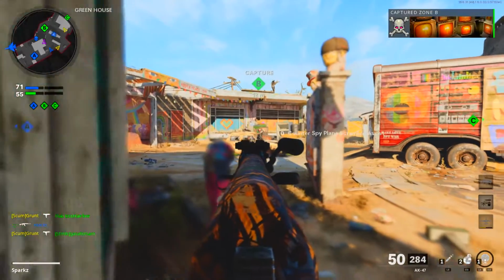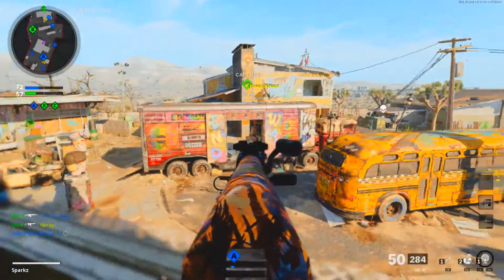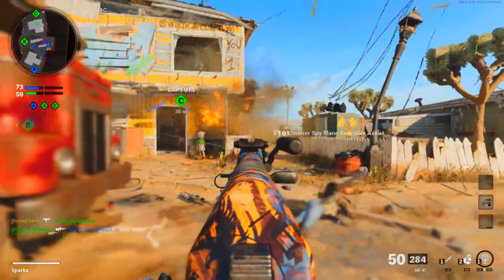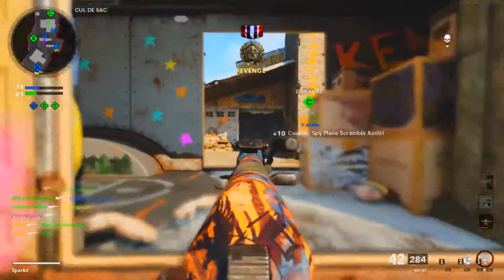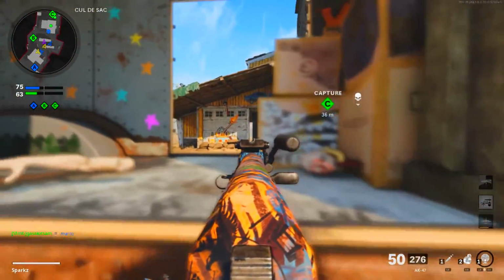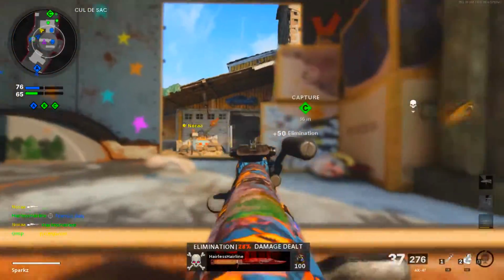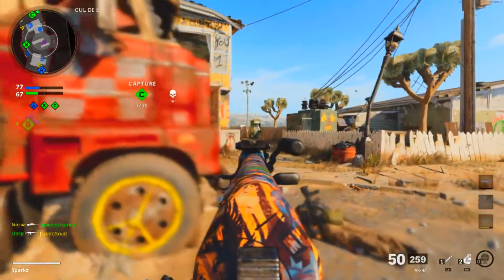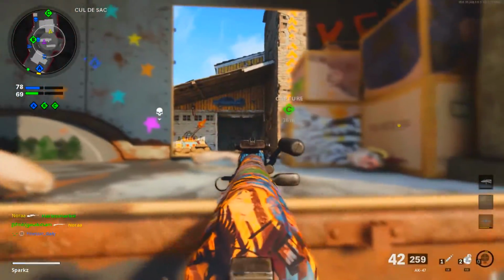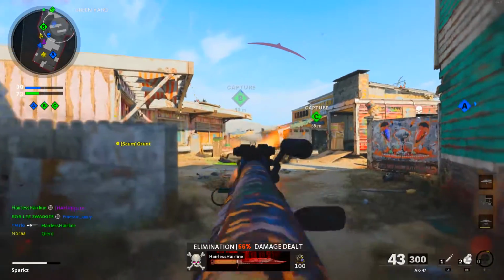We lost Bravo. I was spraying and praying on that. I was hoping they're all gonna walk through that door. Nice kill. Taking B. Oh, nice shot. Oh, we lost B, guys. Nice kill.